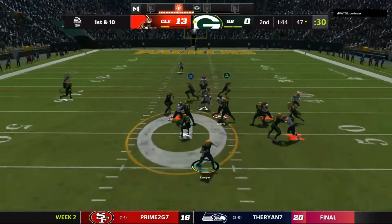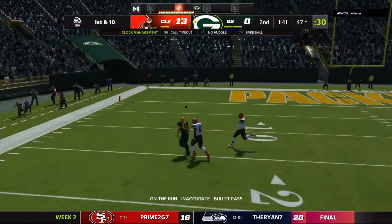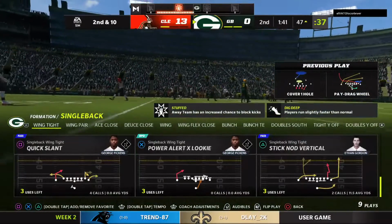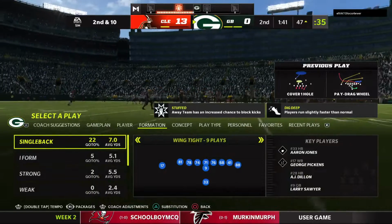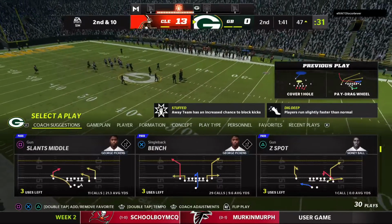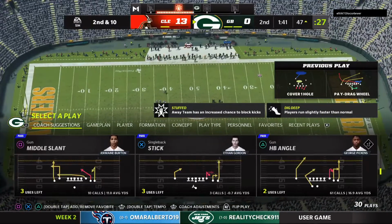They go back to the air here after the INT on the last drive. He's going to take another shot here. And incomplete on the deep ball. They've had multiple opportunities on offense and still haven't scored any points. Felt like they wanted to loosen things up, throw it downfield, and see if maybe they could get a big play and a quick strike.